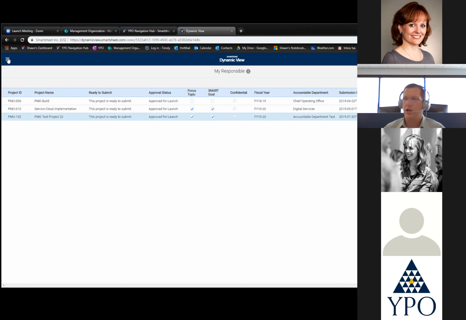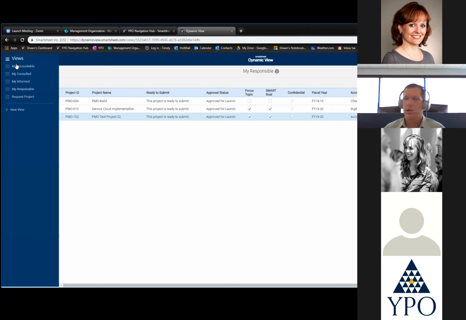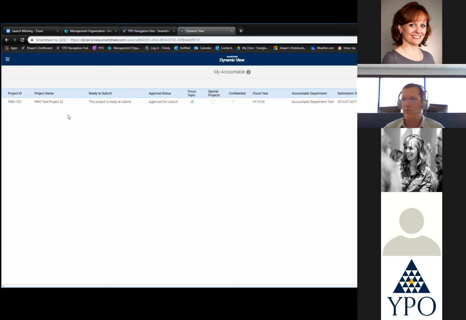If you were the accountable, or you could have your accountable come in here and look at the projects, and they would see the projects that they were listed as the accountable for. And for the test project, I'm listed as both the accountable and the responsible, so it shows up there. And so then they could look at the form and they could do updates. For people that are consulted and informed, they can also see if they were listed as consulted on a project, but they'll have a read-only access. So they would need to contact the responsible to make the updates. But since they're being consulted, they can take a look and see what was entered in to the project.